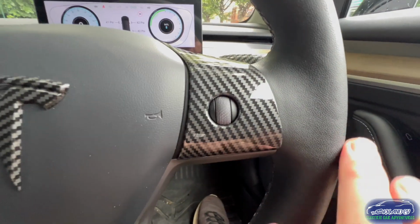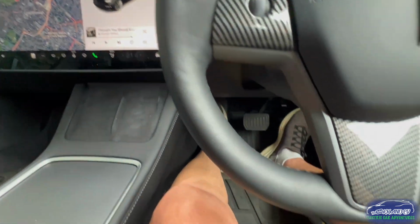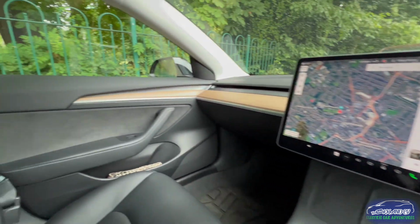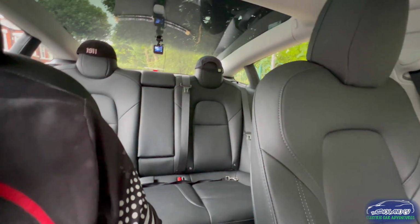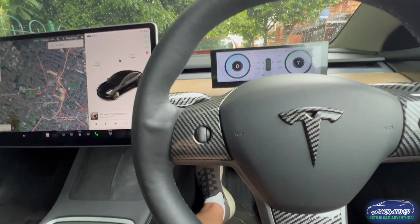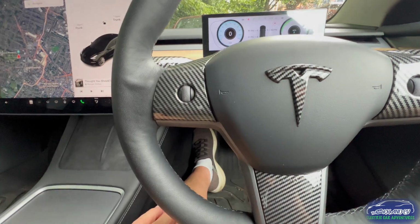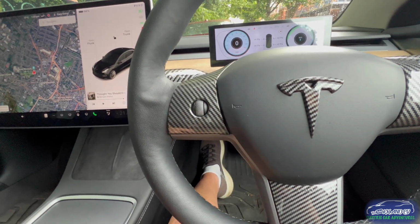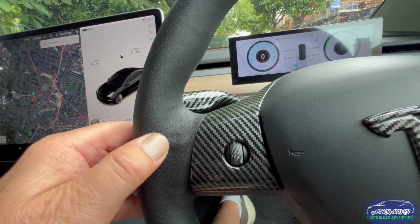This side hasn't been affected at all. Now the rest of this steering wheel, as you can see, and the rest of this interior, excuse my brown legs, is excellent. And I've had zero issues with this. None whatsoever. Excuse my finger in the camera there. This is the first issue I've had with anything interior wise. The car is 3 years old. It's a November 21, but it is a 22 model spec. So that's all I'm calling them out for. So stay with us and we'll see what happens.